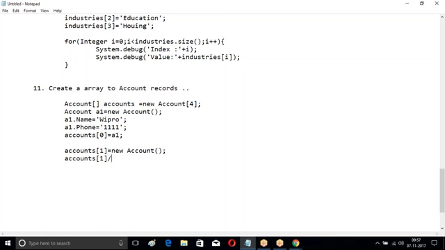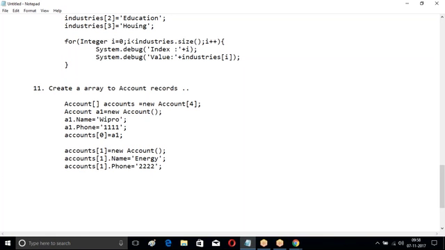Accounts of 1 dot name. I can do it in any one of them. So this is an array of accounts. Account 1 is created and stored at index 0.